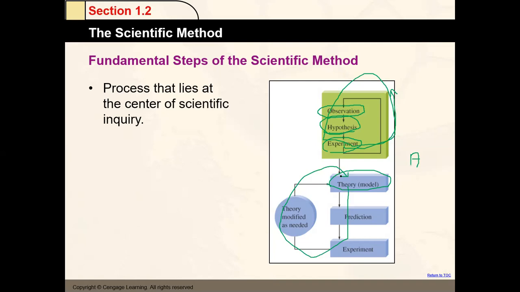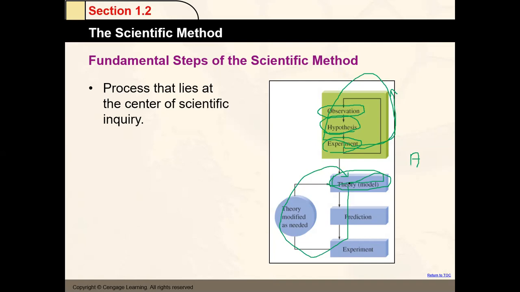The whole cycle is not completed. I only study the protein, but maybe that protein triggers the production of a sugar, and the sugar has really the skin effect. I just didn't study the sugar at the beginning, but this new scientist now is studying the sugar that is produced by this protein. So see, it always goes in circles until you have a final theory.